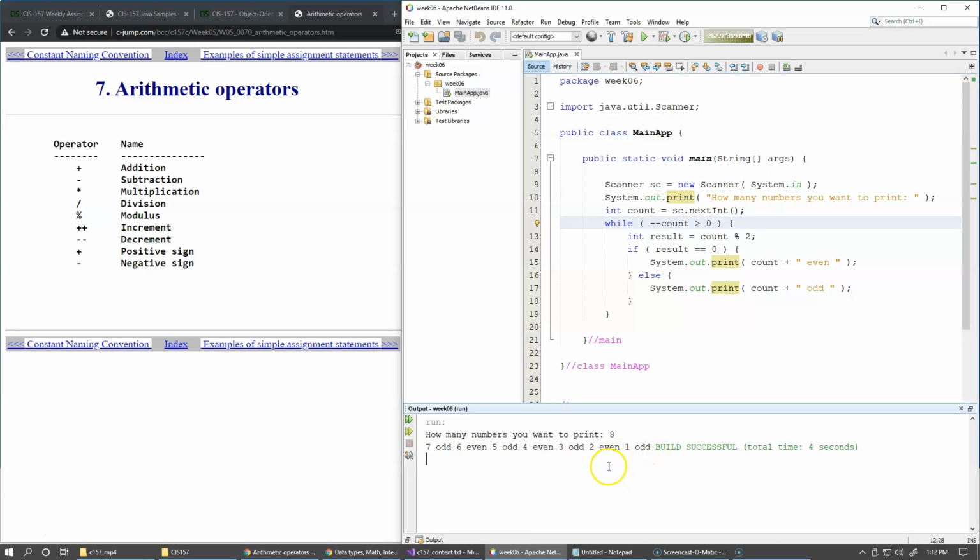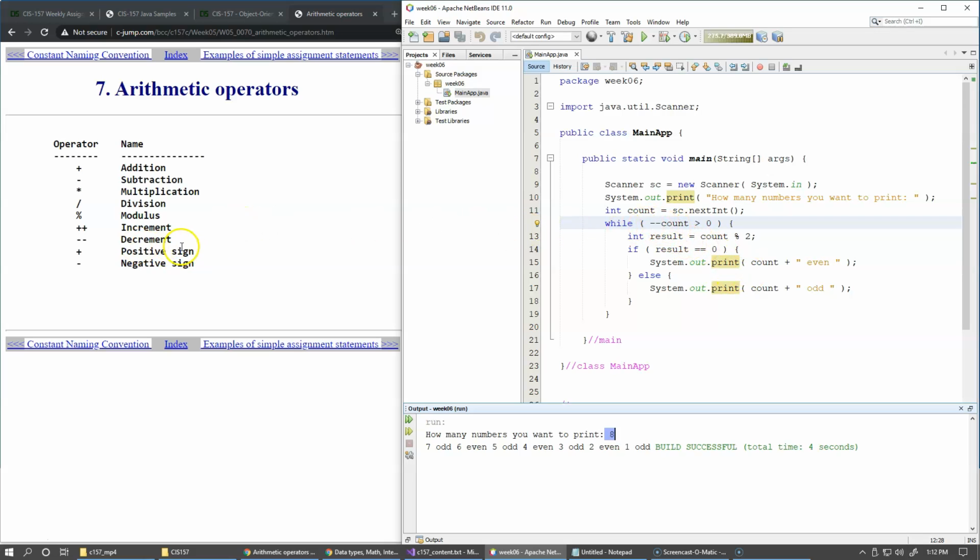So you see that it really has printed 1, 2, 3, 4, 5, 6, 7 values, and this is due to the fact that when I entered 8, what it did was that it decremented the value.